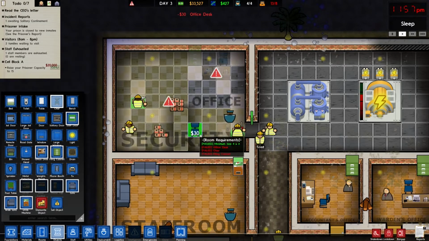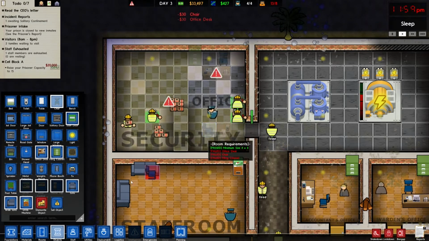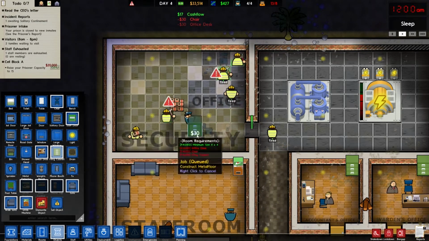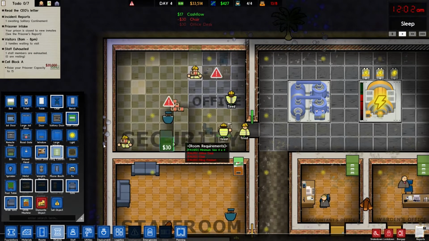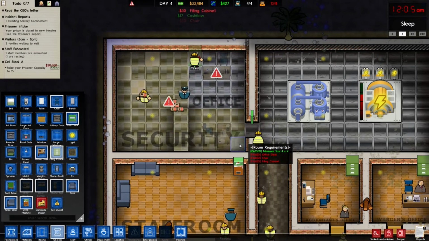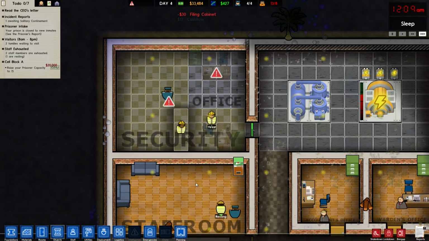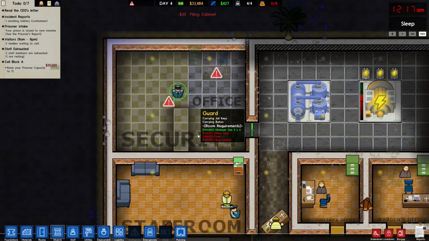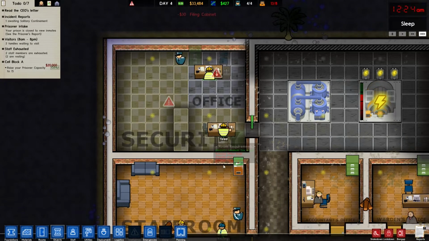It's kind of like the hello, welcome to security section. And I'll put the filing cabinet like there or something like that. So there's a crazy shadow there on the ground.